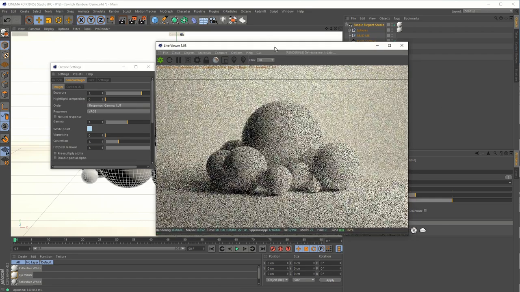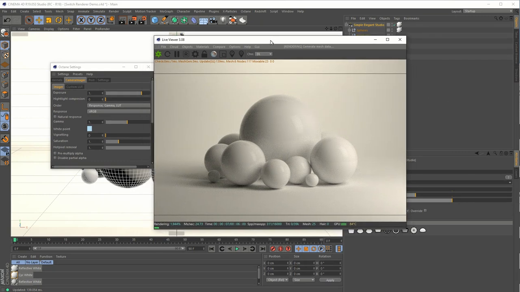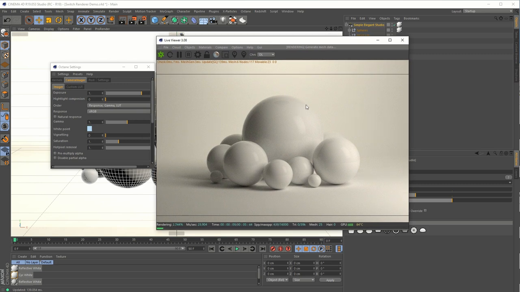Render Switch is real, and I've been using it a lot. I've been going back and forth and trying different presets, and it's been a lot of fun. So make sure you check out some of the more technical videos where we jump into these settings a little bit more deep and show you exactly what's going on. But until next time, I'll catch you around.